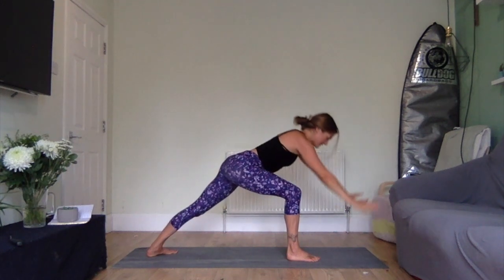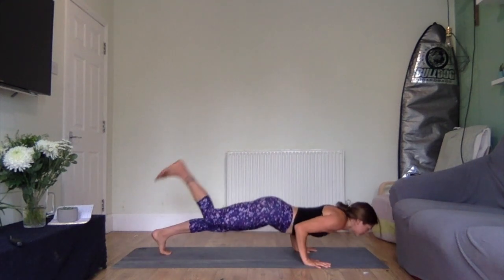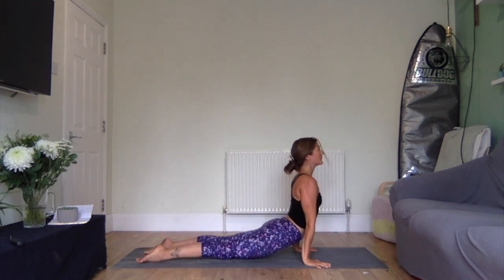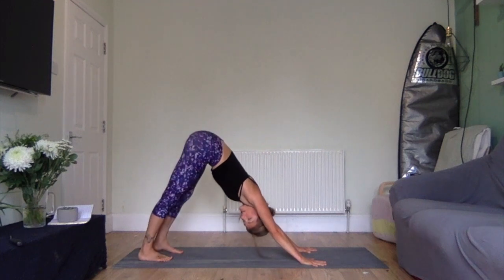Exhale down. This time, same movement. Keep that circle going. As we plant the hands, the chest comes forward. The knee stretches out as we lower down. Straighten up. Up dog. Exhale. Down dog.